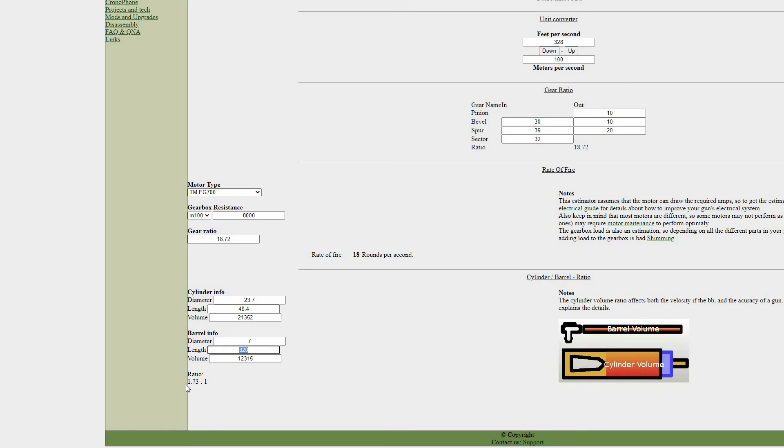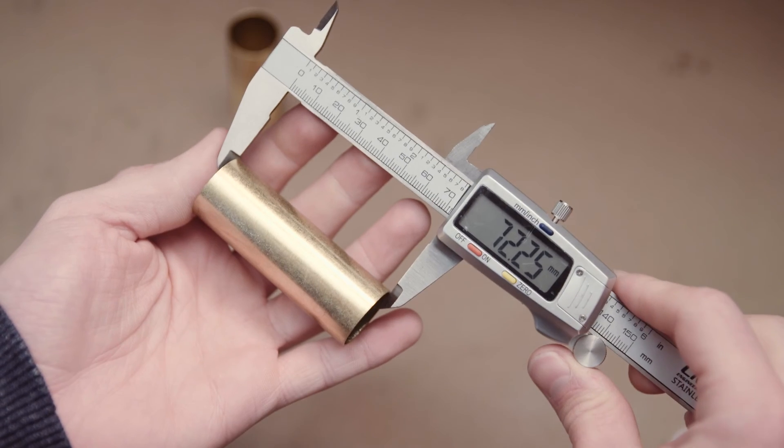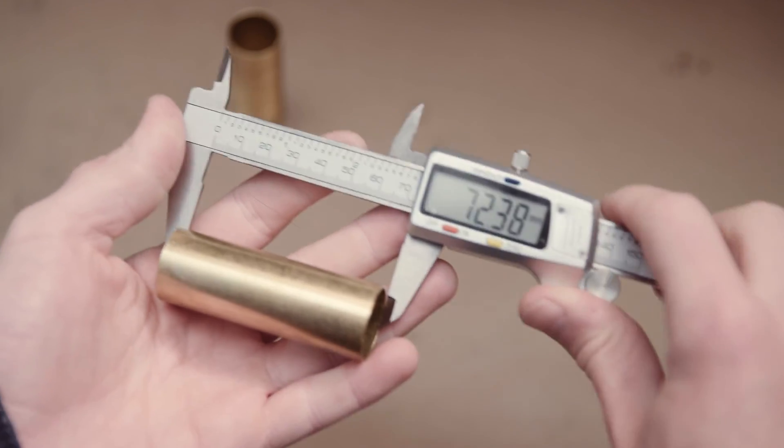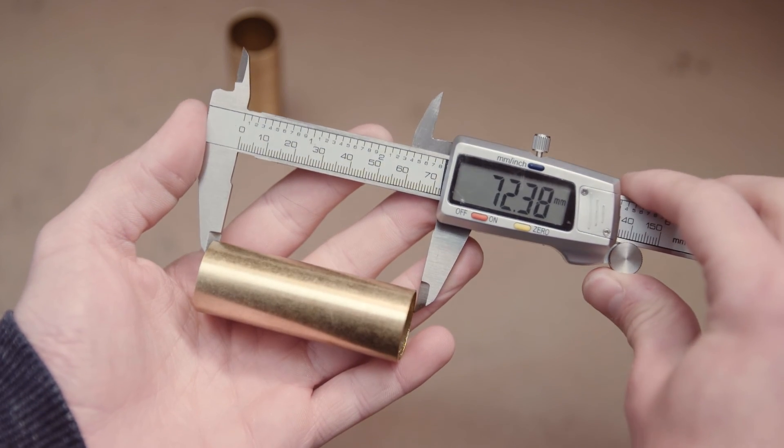So again, this number doesn't have to be perfect, but as long as you've got it close, you'll get good accuracy for shooting your gels. If you're going to be running a 40cm barrel or higher, you definitely should be using a full cylinder. Anything lower, that's when you should start to look at ports.